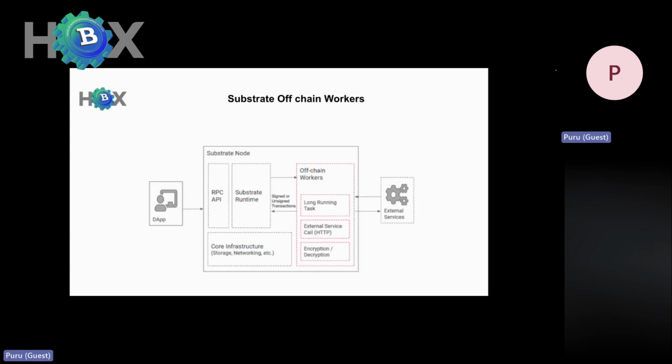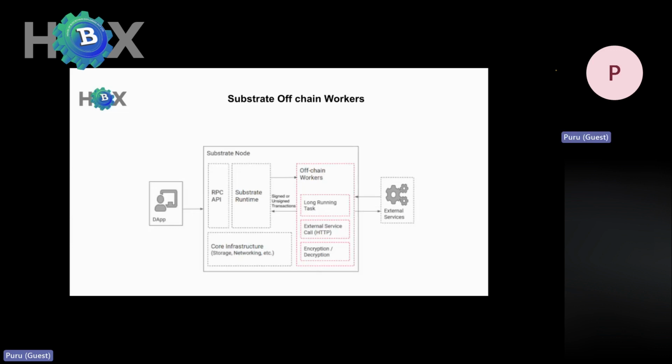So for your needs, not all blockchain needs require all the things to be done by all the nodes in the chain. It should be done by, say, a few participants. Then you can use proof of authority or some kind of staking mechanism like the proof of stake that Ethereum 2.0 is using. In case you don't want to process any such thing on chain, you need some kind of off-chain processing.